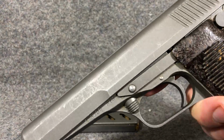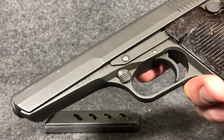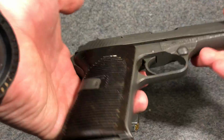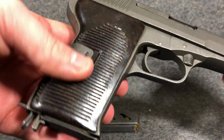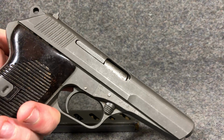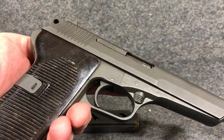So you can see that the original finish on these was kind of a parkerized oxide finish. I don't know exactly the correct nomenclature, but that's what I've gotten. The grips were Bakelite, and you can see that the left one, for whatever reason, is kind of scuffed up, but I don't care. It's fine by me. I just won this at an auction recently. I used to have one and then had to get rid of it when times got tough a few years ago, and just kind of wanted one as an example because I didn't necessarily have a huge problem with it. It was one of those guns that could go.